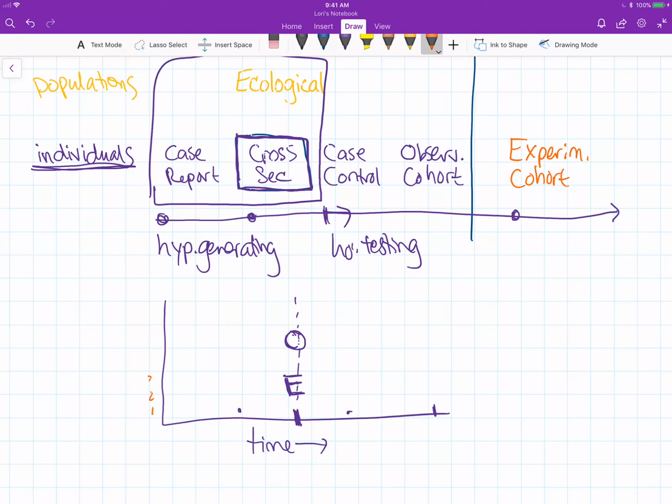Person number 1, 2, 3, 4, 5, 6, 7, 8. So now I'm kind of superimposing a new thing here. Let's say that person number 1 does not have whatever outcome that I'm looking at. Person number 2 that I could potentially study, maybe they had a very short case of it, but then they died. So they're not going to be part of my study. They died back here. Person number 3 also has this disease, but they have a really long case of it that's going to last a super long time, and so forth.